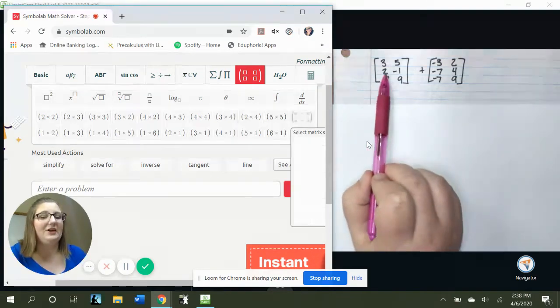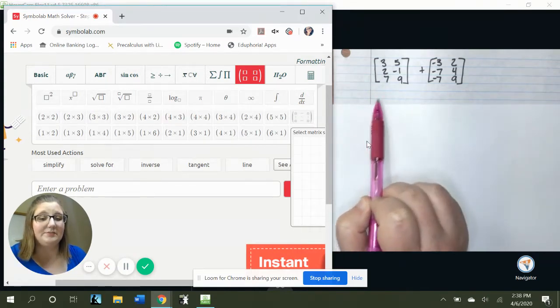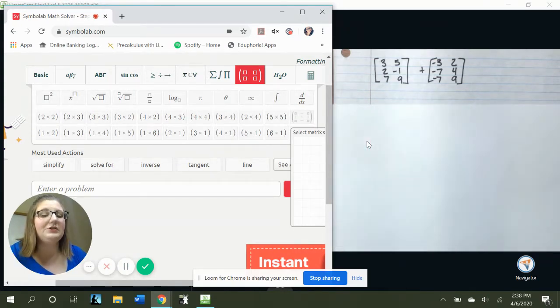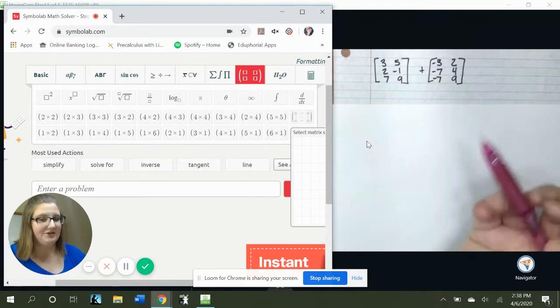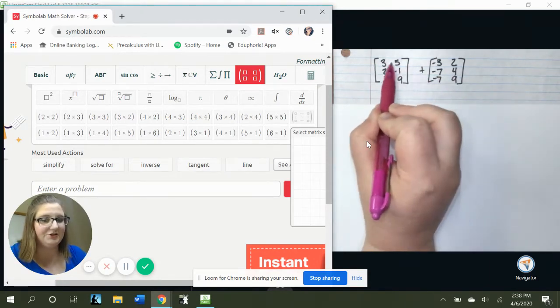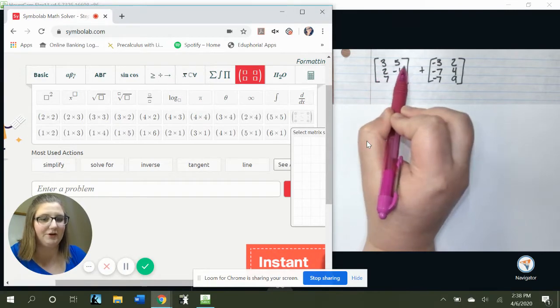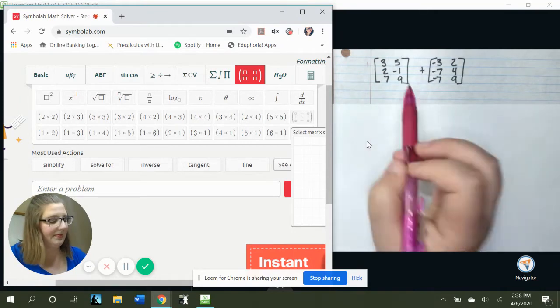So coming over here, I need to count the number of rows and the number of columns in each of these matrices. To start off with, to find the number of rows in each matrix, I'm looking at how many horizontal lines of numbers there are in each matrix. So here I have a row right here across the top. So 3 and 5 are in a row. So that's row number 1.